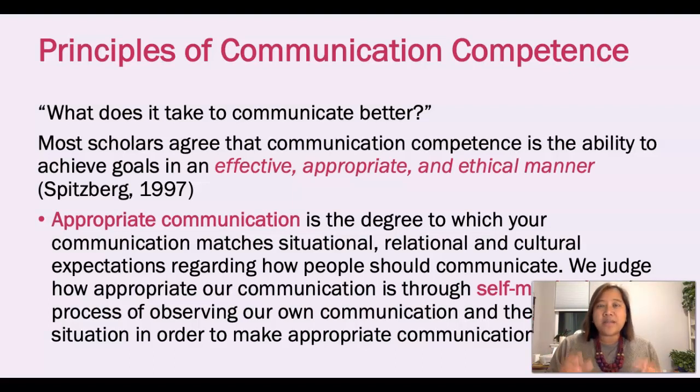So we understand what is appropriate in our culture may be different from what is appropriate in another culture. And so our sense and our sensitivity in understanding what is appropriate makes us become a better communicator. And then we judge how appropriate our communication is through self-monitoring, which is the process of observing our own communication and the norms of the situation in order to make appropriate communication choices.